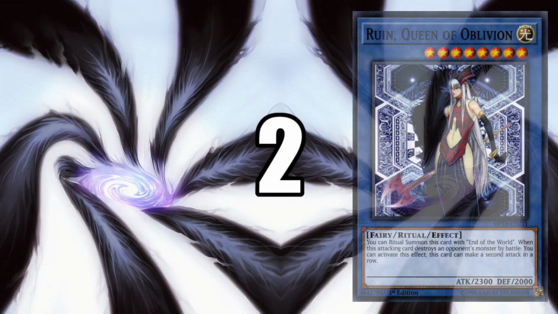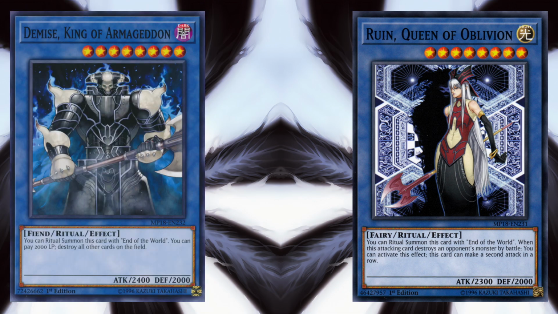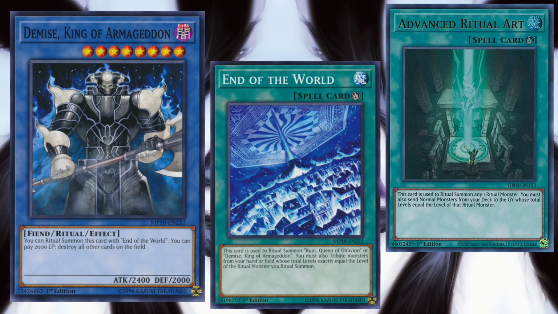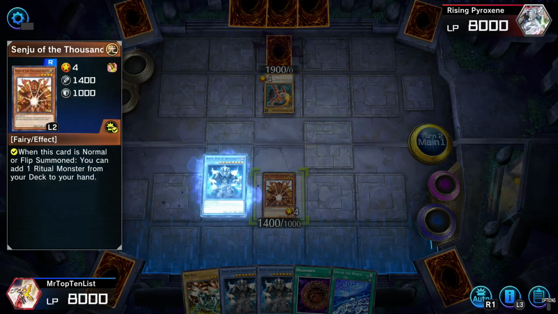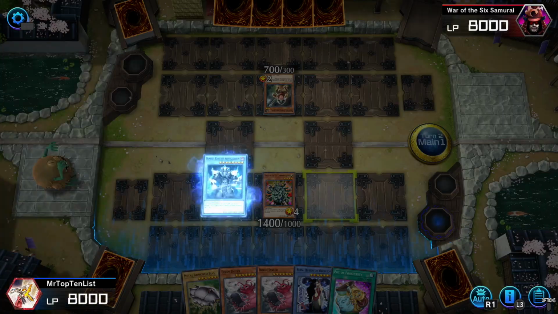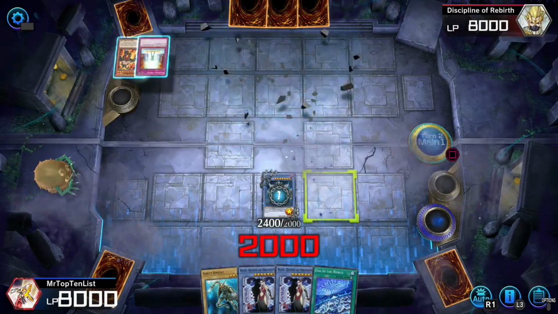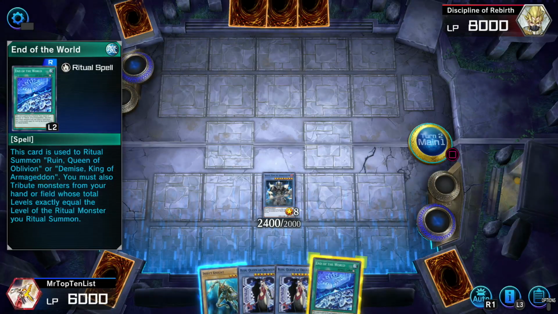Number 2, Ruin Queen of Oblivion. In 2006, we possibly got the best ritual monster at that time, Demise King of Armageddon. Ritual summon him with a relevant ritual spell, and he let you pay 2,000 life points to destroy all other cards on the field, and you can do it as many times as you want per turn if you need to. Being a full board wipe, it was part of a one-turn kill strategy around that time.